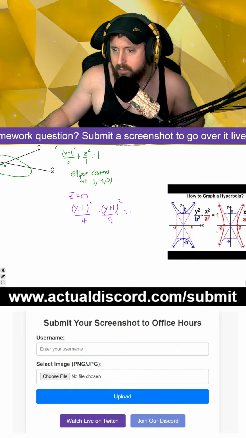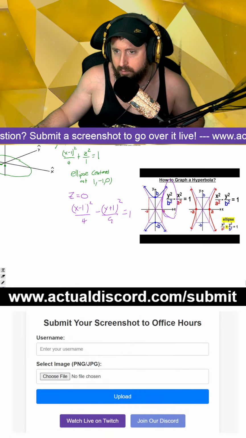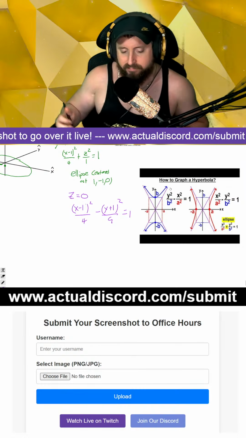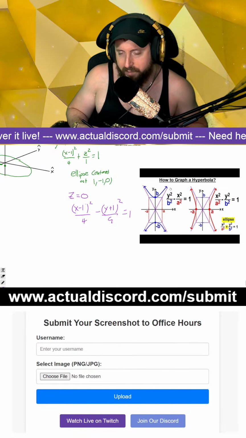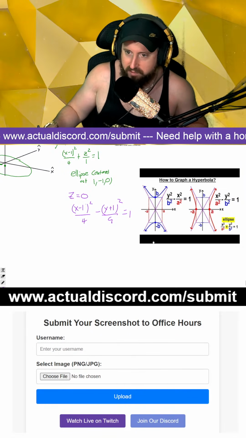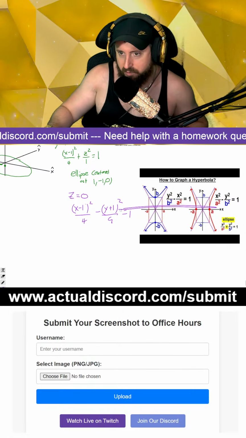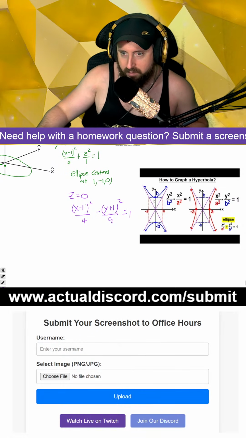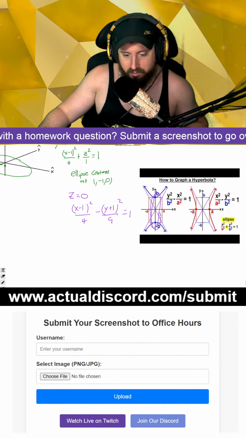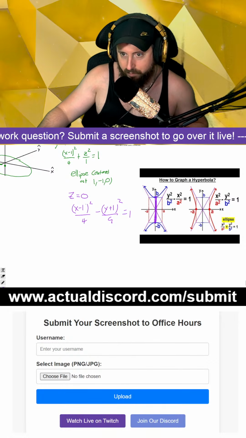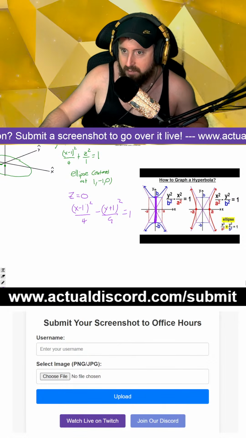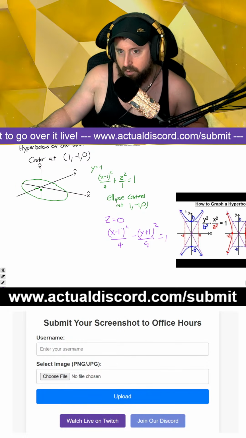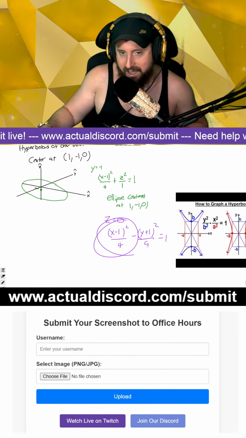So, whichever one is doing the subtracting first, is that what they call the axis of symmetry? Well, I guess they're both axes of symmetry, right? This is an axis of symmetry, and this is also an axis of symmetry. I think they call this the directrix or something. There's some word for this. And I think that is parallel to whichever one's doing the subtracting first. So in that case, that's the x-axis.